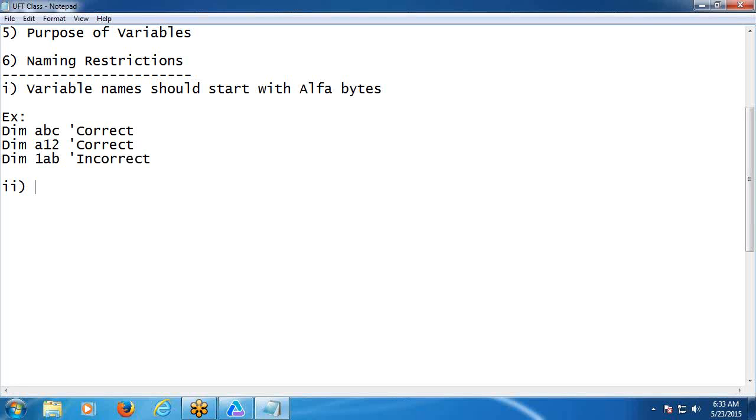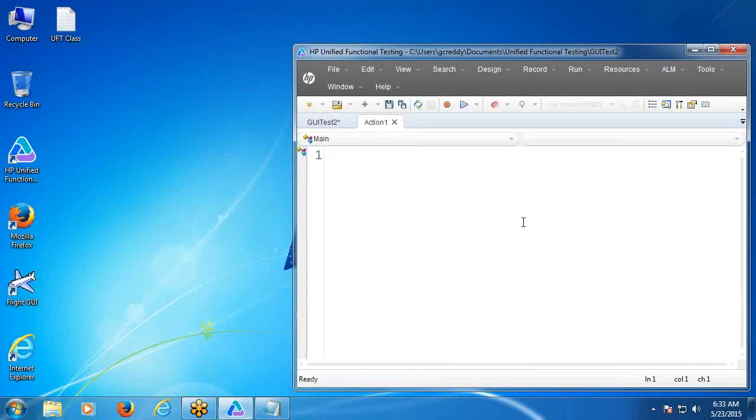See, space is an embedded period, dot is an embedded period. Example, dim ABC.